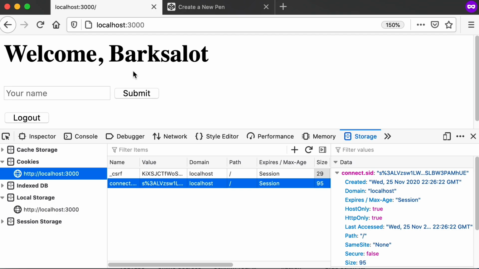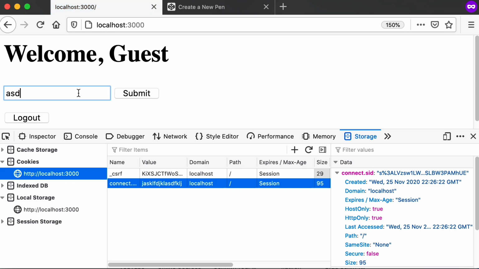Because we can't actually trust the value in a cookie, because you saw how easy it is for a user to go in here and manipulate their cookie, right? So if I change my connect.sid and then refresh, the server doesn't recognize me. Now I'm back to guest. That's why we want the data that we would actually use to live on the server side. Because if we were storing it on the client side, someone could just create a cookie named bank balance and then set their value to 99 trillion.